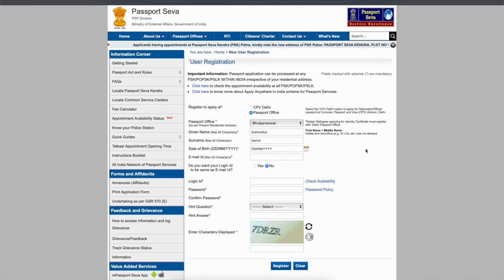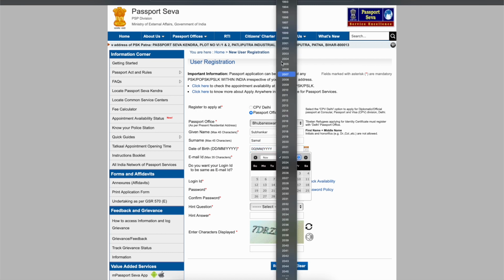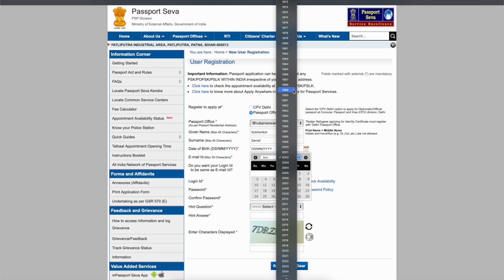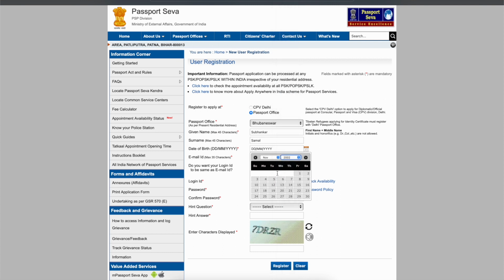So I'm going to use that. Then let me use the date of birth. Let me choose the year. Then I will be using November 2022. Then I will choose third.